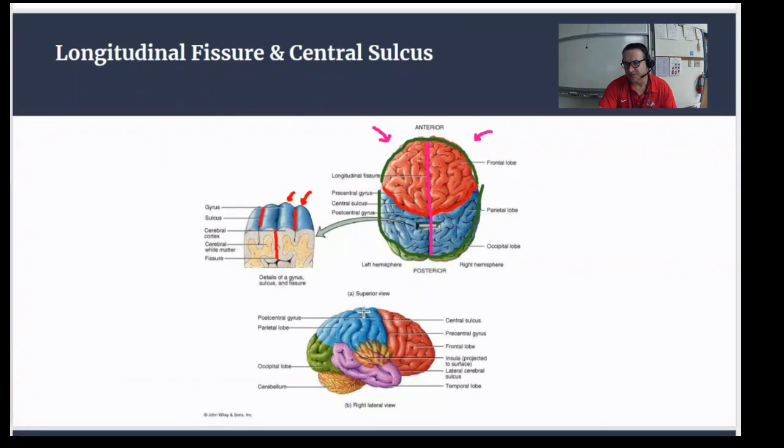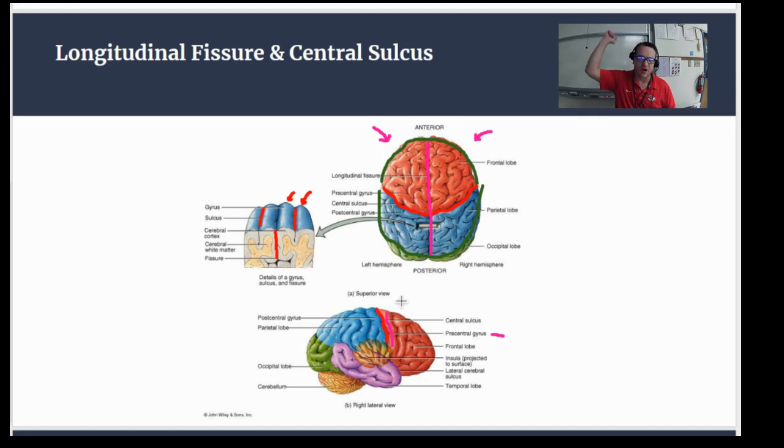And before I leave the slide, I just want to show you one more time. So this is the central sulcus right here, shallow groove that separates the frontal lobe in red, parietal lobe in blue. But you can also see, so that's central sulcus, just anterior, just in front of the central sulcus, you have what's called the precentral gyrus. And that's right here. It's this bump just anterior to the central sulcus. And this is important because that's where your primary motor cortex is located, on the precentral gyrus, just in front of or anterior to the central sulcus. And that's where all of your voluntary movements originate.